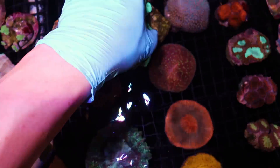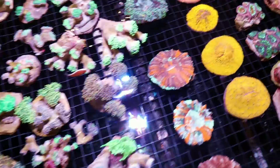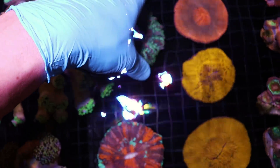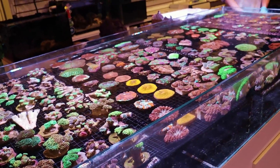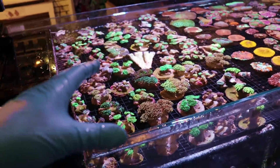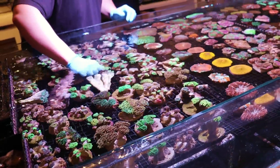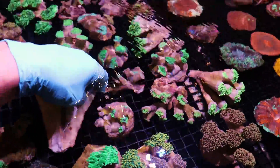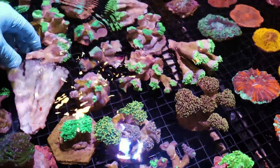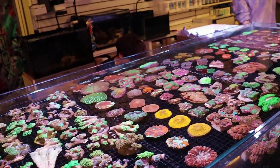I'm going to give this acanthastrea a little more space because it's quite expensive and it's touching the trumpet coral. I'll move the trumpets over here for now. If it looks a little funny — lights are off in the store, everything's off, we should be in bed right now but we're here sharing this with you. My job right now is positioning and pricing. It takes about half a week — two to three days — to work through, organize, figure out who's alive, who's getting fragged, and get pricing in order. So if you come in this weekend you can see the stuff but may not be able to buy it right away. We have to calculate our losses, since even though they all look good now, some may perish within the next day or two.